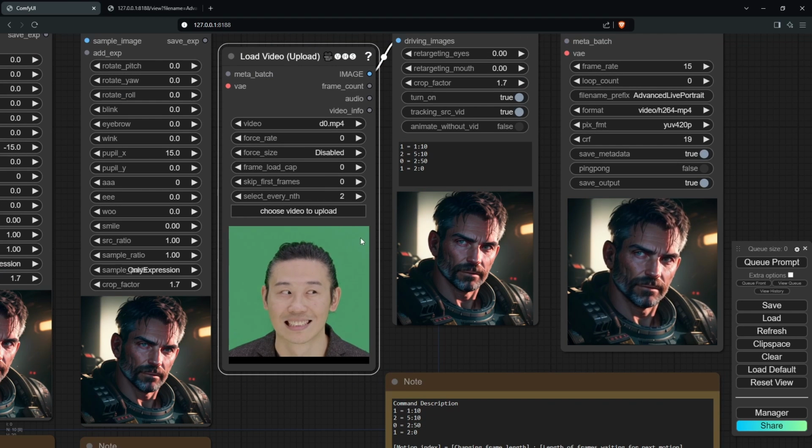Now, one thing about using a driving video like this to animate your actual image is that you want to keep your head relatively still and in frame. Otherwise, you risk not getting good results. That's why if you look at all the sample videos that were given, there is not a lot of motion with their heads and they keep in frame at all times.